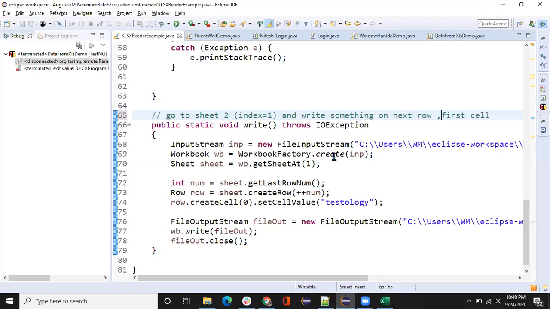It's like this. So let's understand how it will do that. And let me put one debug point here so that things will be clear.